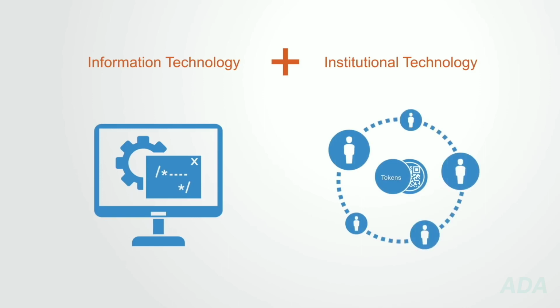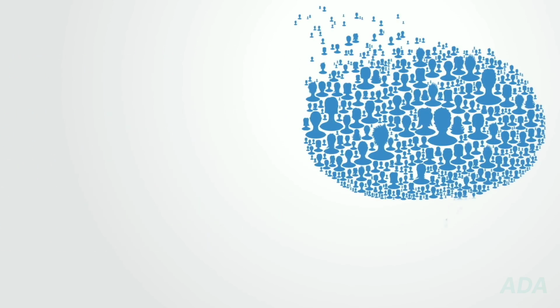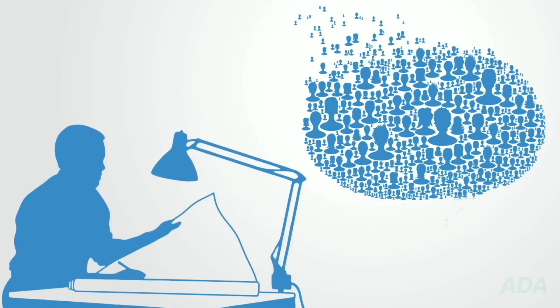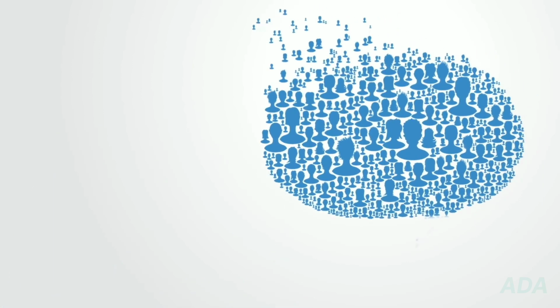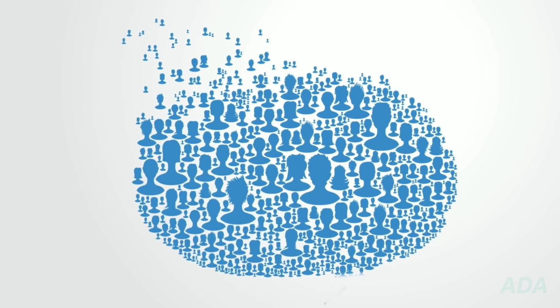In short, blockchain is not just an information technology, but also an institutional technology, in that it enables us to design incentive structures in the form of token economies, and in such a way convert centralized organizations into distributed markets via token economics. This is where things start to get quite complex, as we move into the realm of designing economies and incentive systems for coordinating human activity in a decentralized fashion, something that could potentially enable the coordination of human activity at a much larger scale than has been possible before.